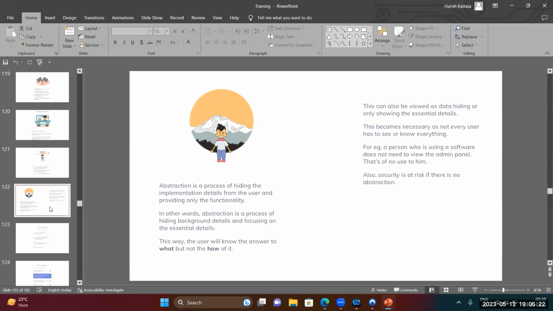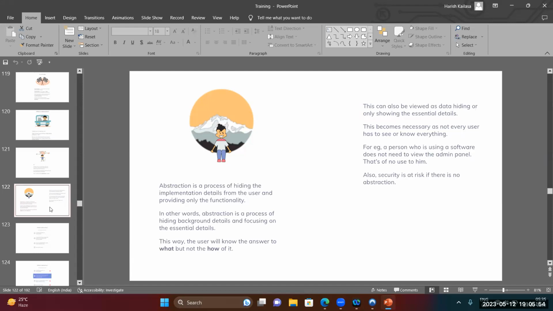In other words, abstraction is a process of hiding background details and focusing on the essential details. This way the user will know the answer to what, and how of it. This can also be viewed as data hiding, or only showing the essential details.